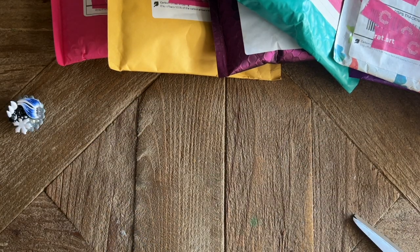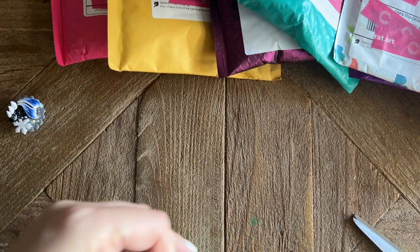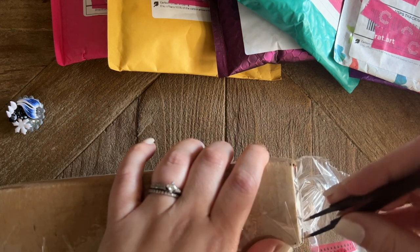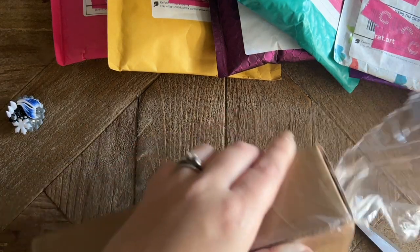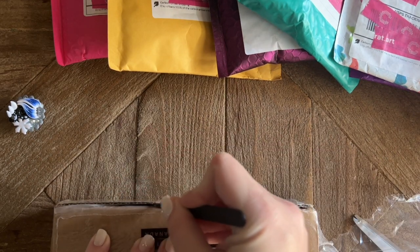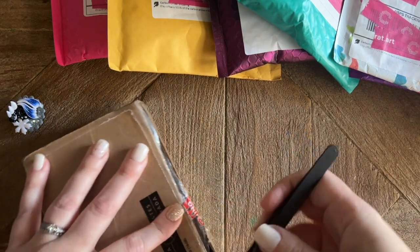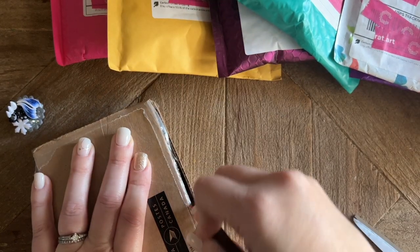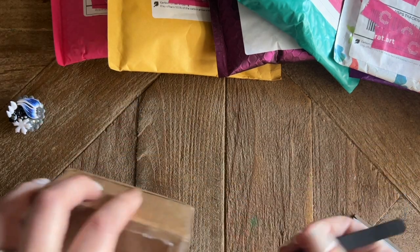This next order is from a new to me shop and I've been meaning to try them out for a while. I'm very excited to have gotten my first order from them. This is from DP Gal Creations — they've been on my list for a while to try out their trays. They have 3D printed trays and they had a couple that caught my eye. There were multiple sizes available when I looked.